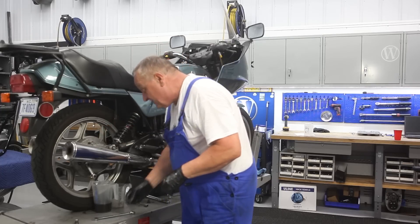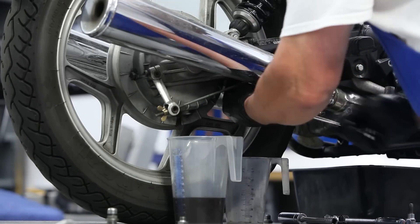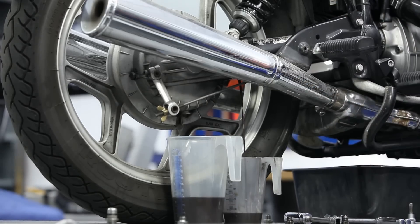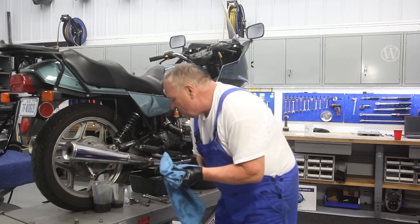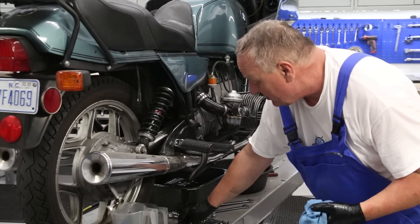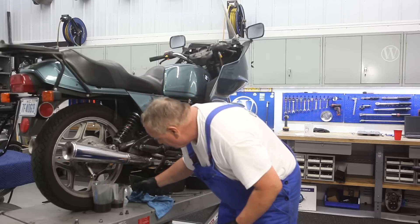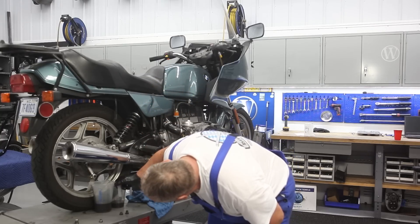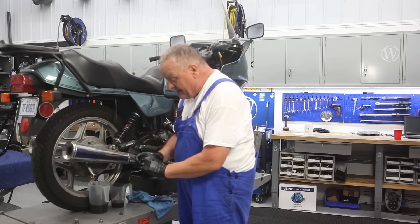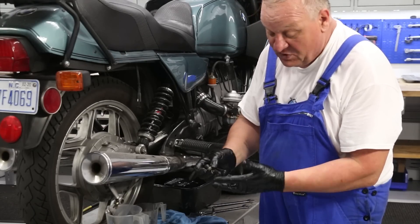The color of the oil looks kind of strange, but you never know — it could be some additive that was added to the final drive and swing arm oil. I'm going to use the Liqui Moly additive too. Looking at the volumes, they're actually not too far off — it had enough oil. Also, the final drive plug doesn't have a bunch of metal hanging off of it, which is a great sign. So all good stuff.